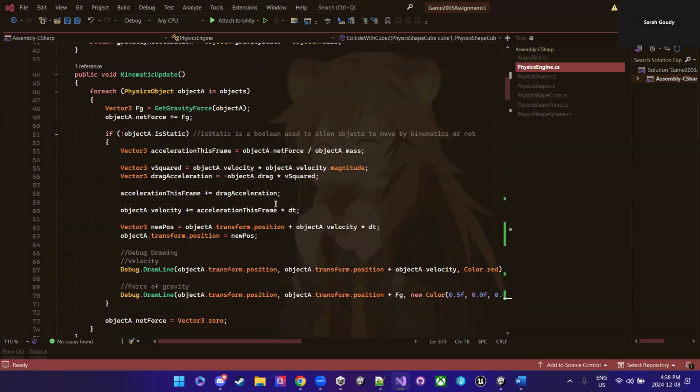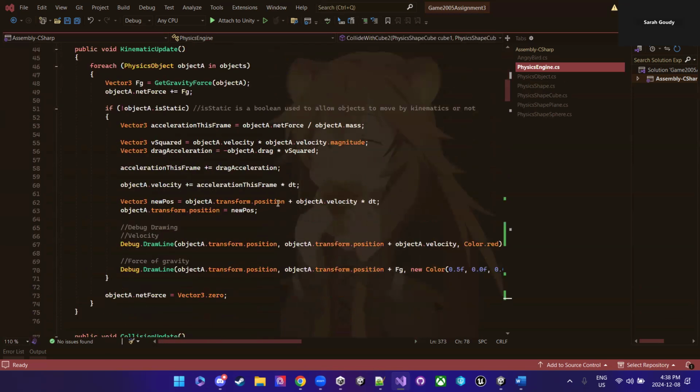All right, so our kinematic update here. Oh, good, I can show it all on the screen. Inside our kinematic update is where we update our objects with our kinematic equations. We do this by iterating through each object in objects and add gravity to our net force of object A. We created a bool called isStatic to disallow certain objects from moving. If it's not static, we begin calculating our acceleration by dividing net force by mass.